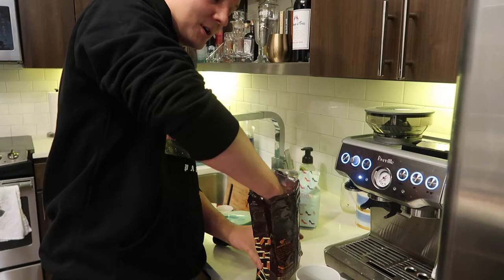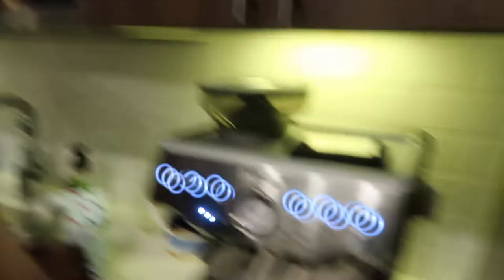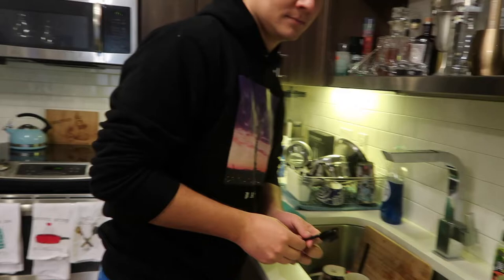So first we pulled out this hammer and emptied it into the trash and then rinsed it out. Now you've got to get a scoop. I'm going to try to do this as much like Katie as possible. You're going to get about a scoop and a half. There's a line in there that I'm not going to tell you about until it's too late. I'm going to fill up the scoop really big and kind of just do that. The first one I dumped all the way in, the second one I kind of... That's a beautiful one.